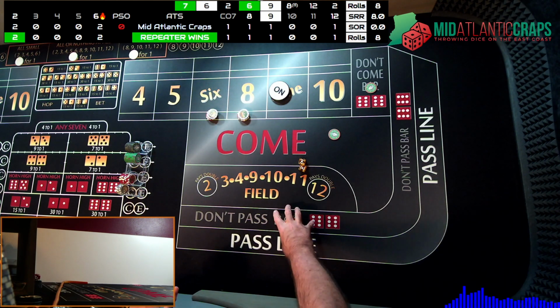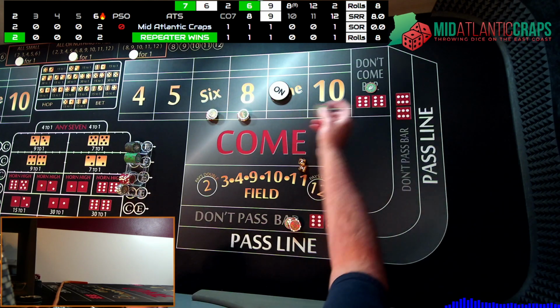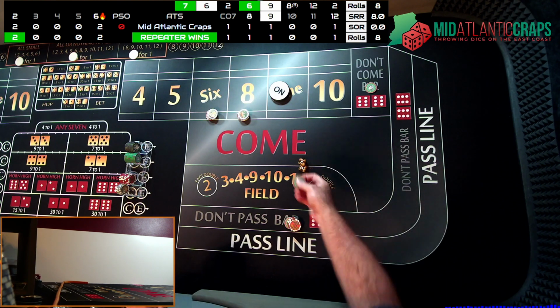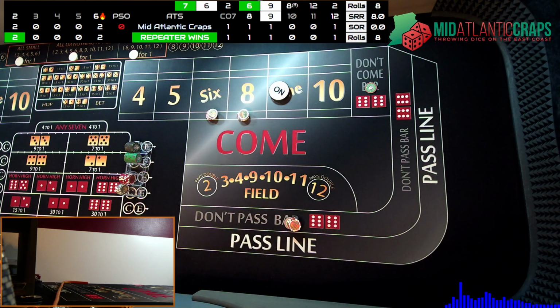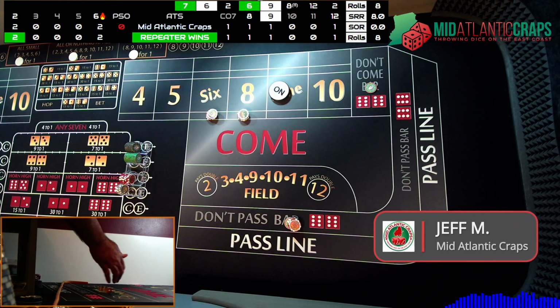Now, I realize our don't's at 90 because we've kind of got hit off the bat. Are we going to leave that don't out and try to establish it, or are we going to take that as a win? That's something that you would have to decide. I'm going to try this DC, so I'm going to leave it out there. We'll just have to see exactly what really happens here over the next couple of rolls. All right, dice are out.